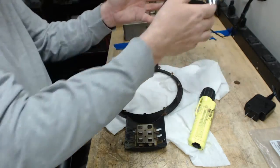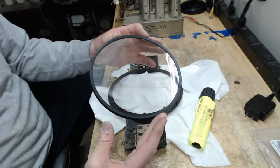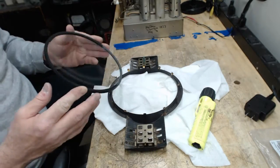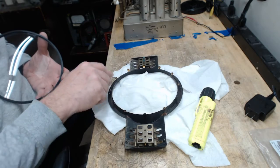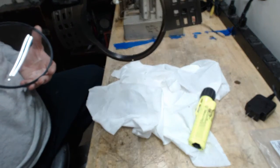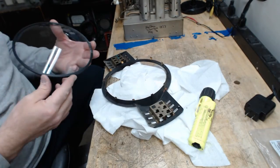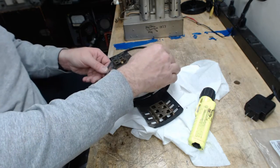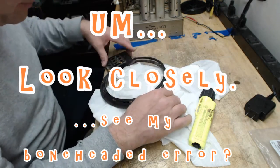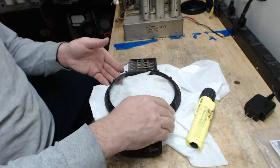Okay, I'm getting ready to mount this dial glass. And I put the new rubber on it. It's held tightly now. The super glue has set, and I'm going to go ahead and mount it. I've bent all of these tabs back enough so that I should be able to get the dial glass on there. Let's just see. This is how it mounts. So the right side is where my little finger is right here. So if I want to put a gap in the rubber at the top, I would put it here. So I'll go ahead and do that. And hopefully all these tabs are bent enough so I can just drop this in place. Yep, there we go.